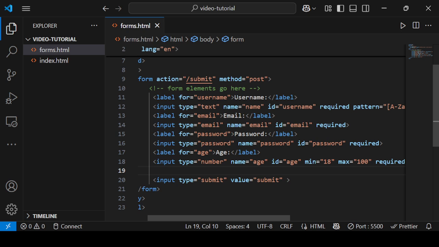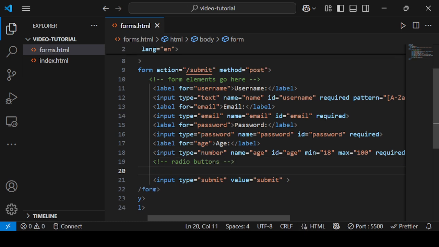So let me just have a comment here and say radio buttons. On the radio buttons, let's just start off with a p tag. Here we want a user to, let's say, select their gender. So the text here will just be gender.